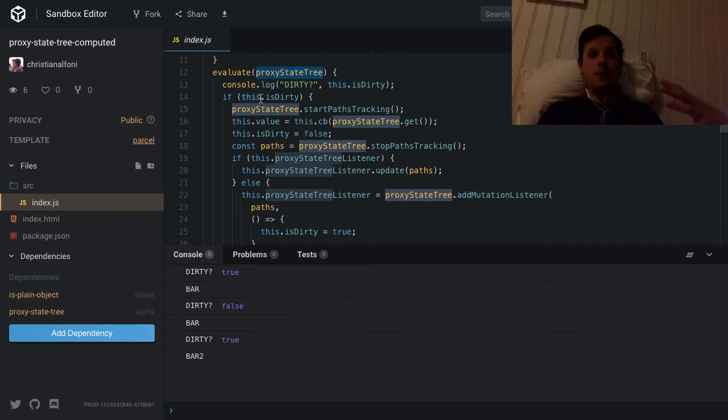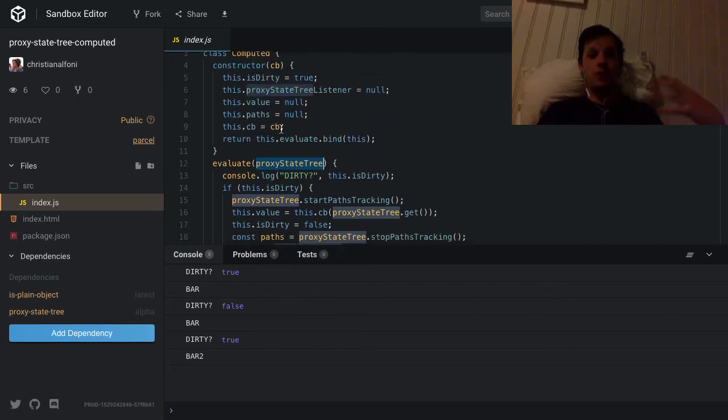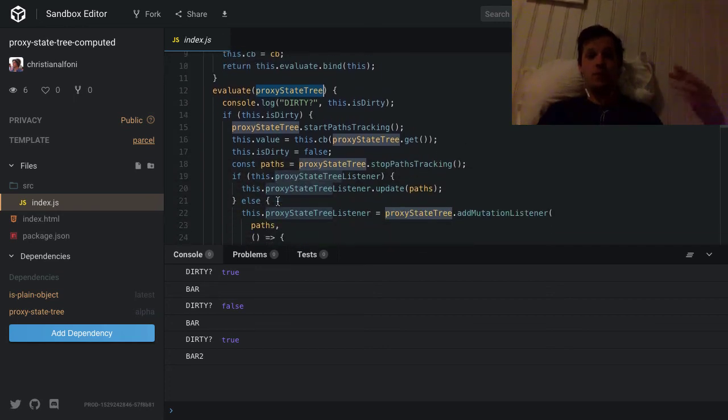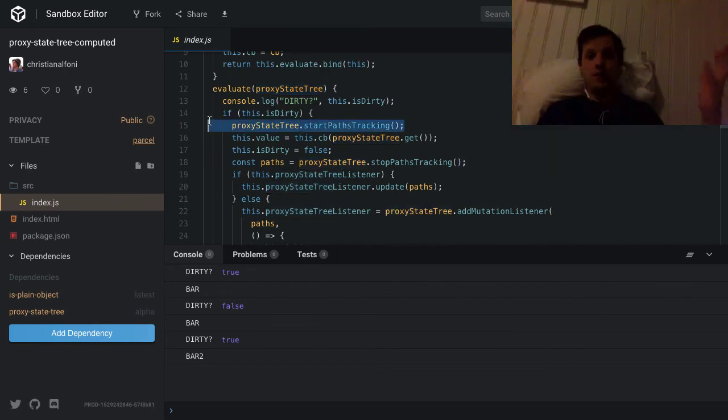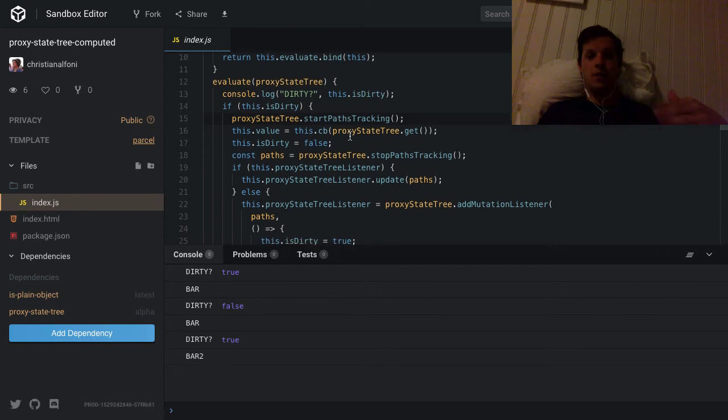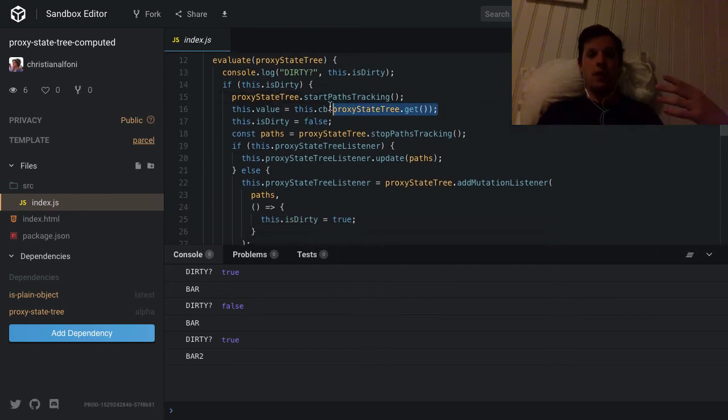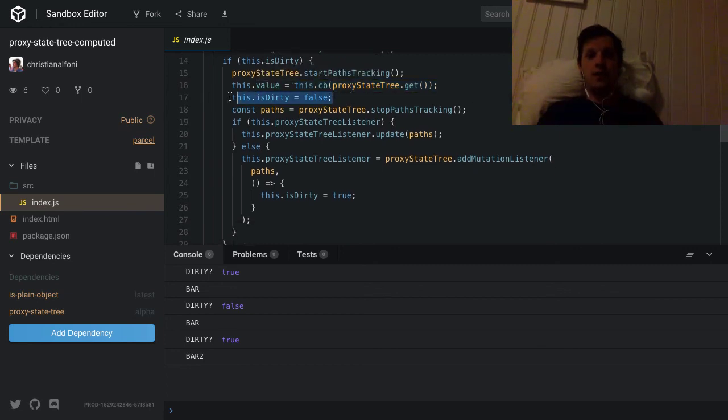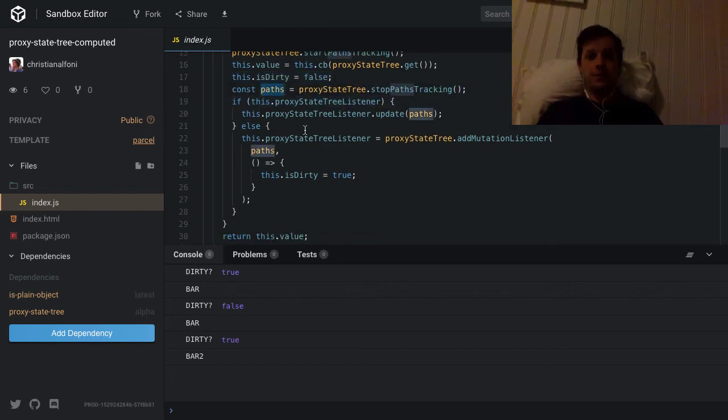So what happens here when the computed is dirty, and it is by default, is that again it just does the same thing. It points to proxy state tree, starts the path tracking, it calls the callback with the state value, and whatever's returned is the current value. And then it says that it's not dirty anymore. We stop the path tracking.